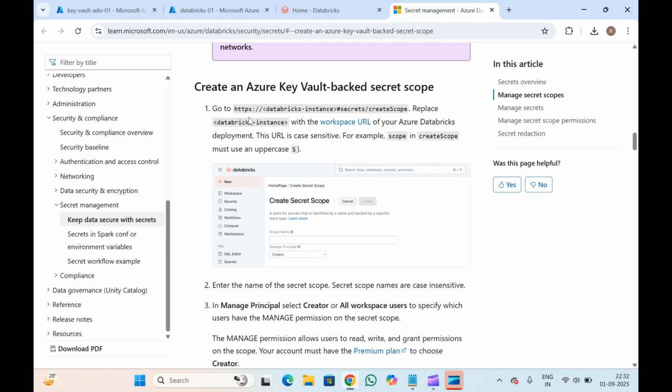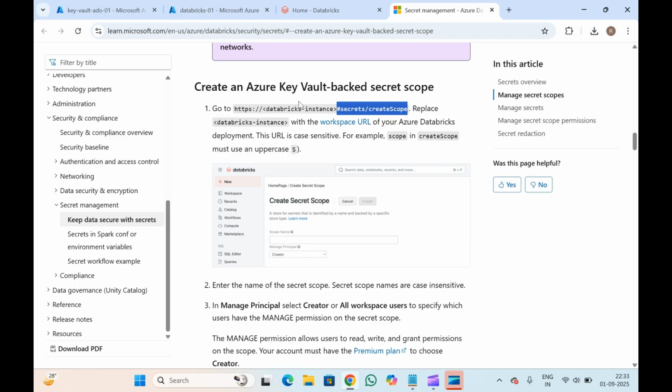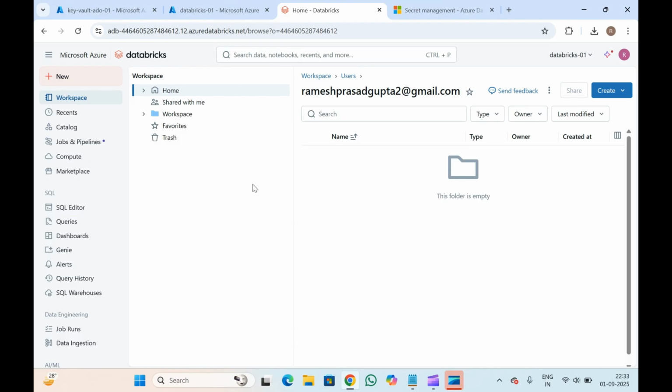To create a secret scope, we generally follow this URL. Here you will have the Databricks instance URL, and after that you will have to put this name. So let's copy it from here and go to this Databricks portal.